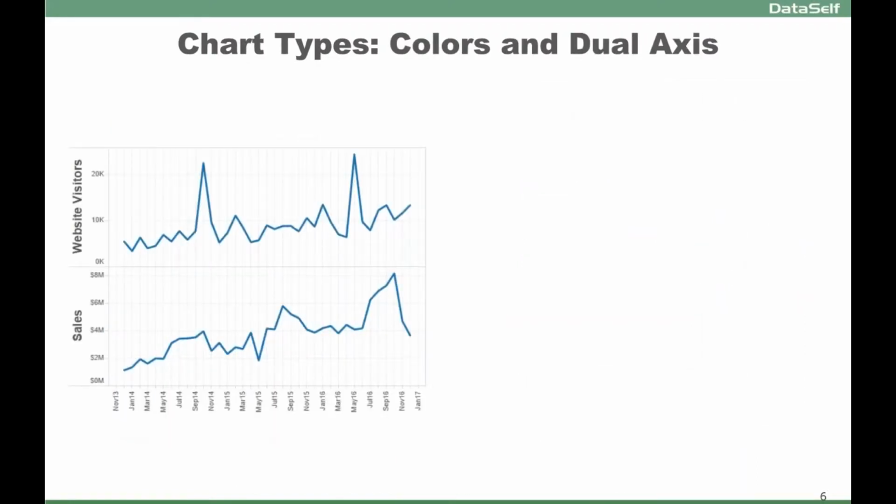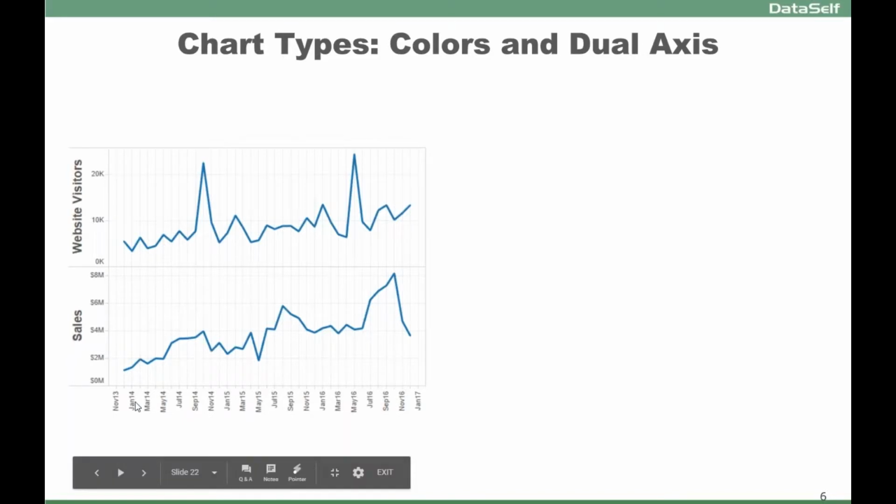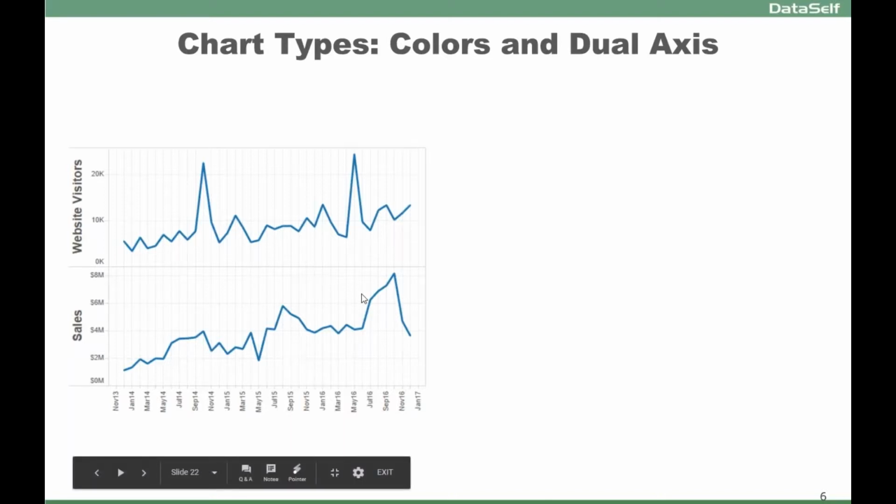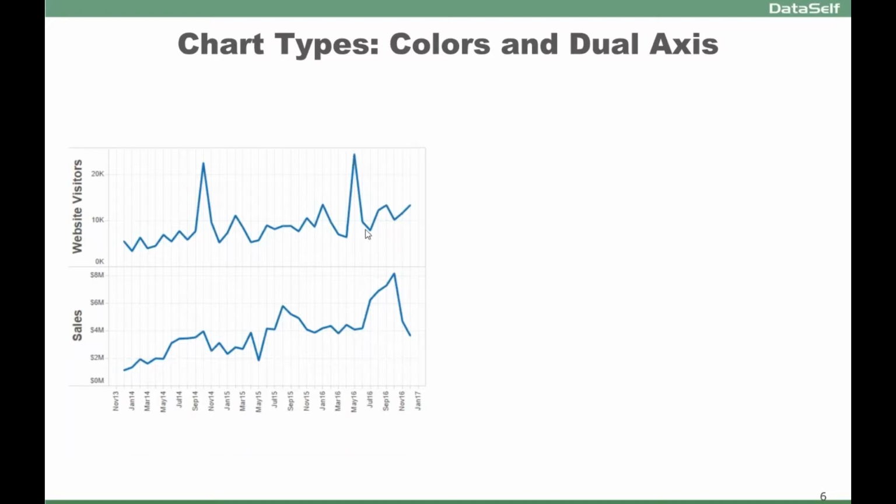Another example from one of our clients. Here they had website visitors coming from Google Analytics and sales looking in a different time frame by month. And they do a lot of website campaigns, and they want to see how long it takes from these website campaigns to affect their actual sales. So this was one of the interactions that they did, trying to see website visitor spikes versus spikes in sales.